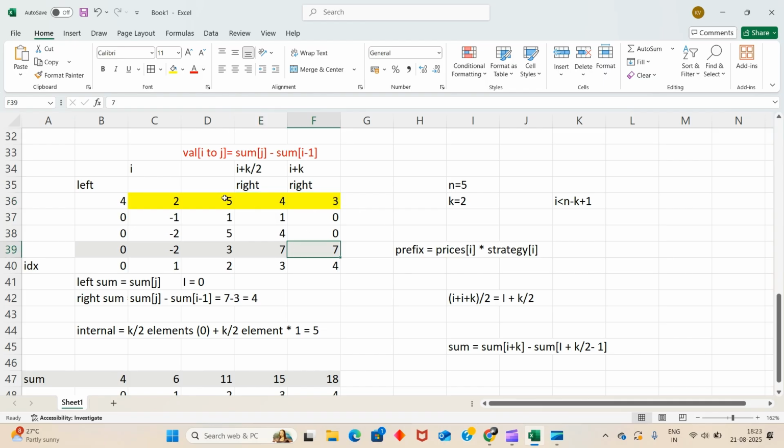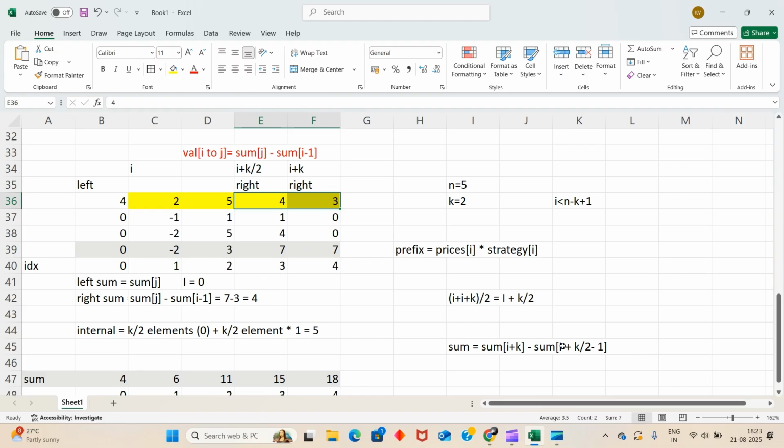Again, when we are doing this I plus k by 2 minus 1, in that case if my I plus k by 2 is 1, that means my I is okay.